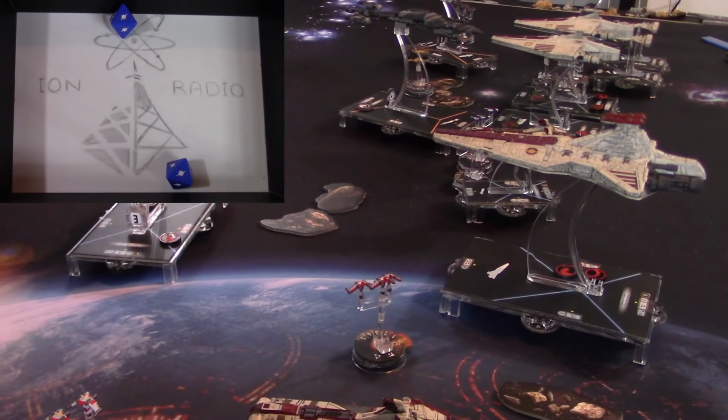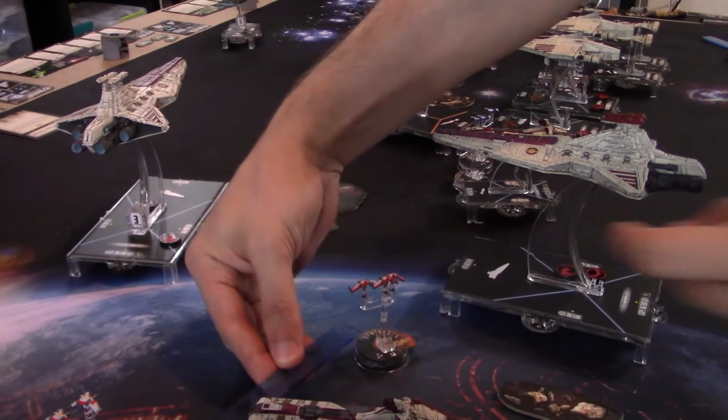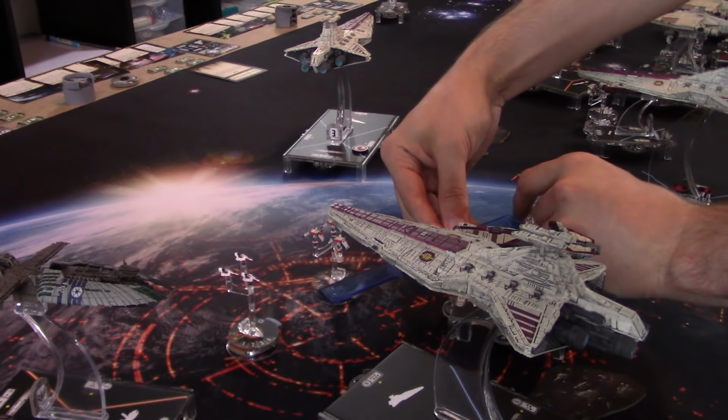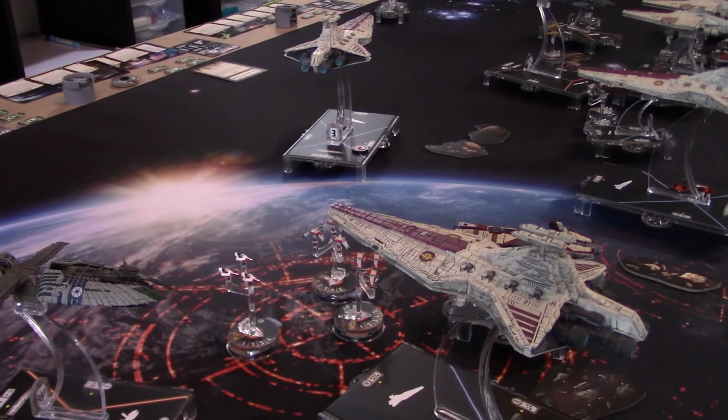Yep. And then my last squadron is this guy, and I need to see my range. We didn't see any of that. Sorry guys, we're getting really exhausted. This is like an 8-hour game. Yeah, we're just going to move as far as we can over to here. Like such. So that's all of my fighters that I can move.